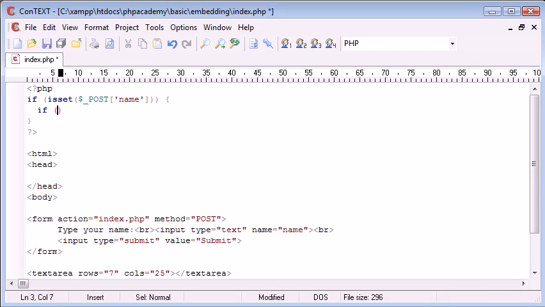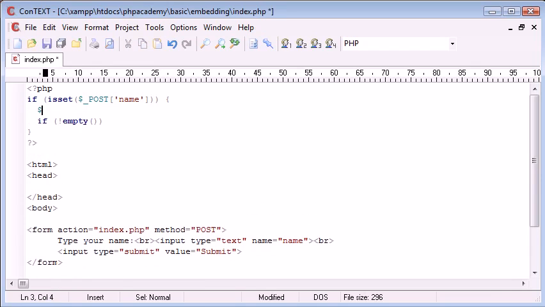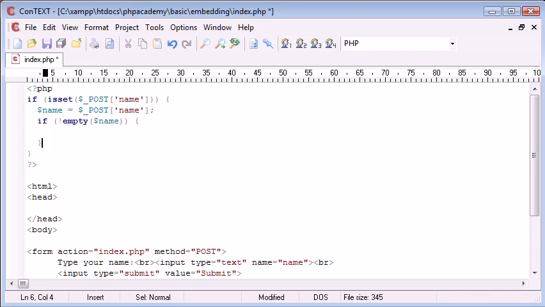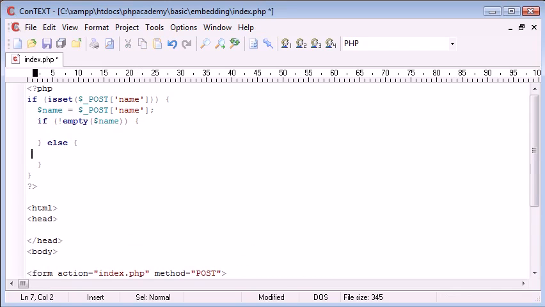Then we're going to say if not empty, and we'll create a variable up here just to make it easy. So $name equals $_POST['name']. We're just creating a reference to this, so we don't have to keep declaring this that's in blue at the moment. We can just declare it as name. So if not empty name, then do something. Otherwise, we're going to echo out please enter a name.